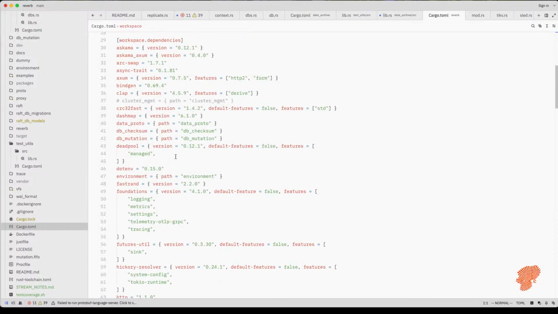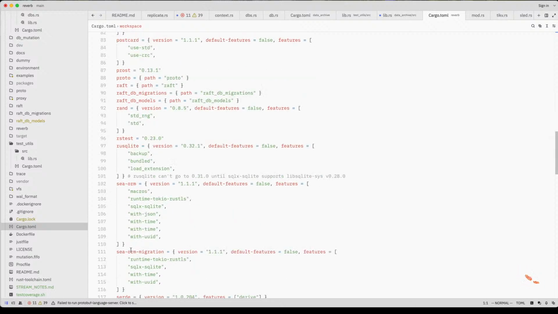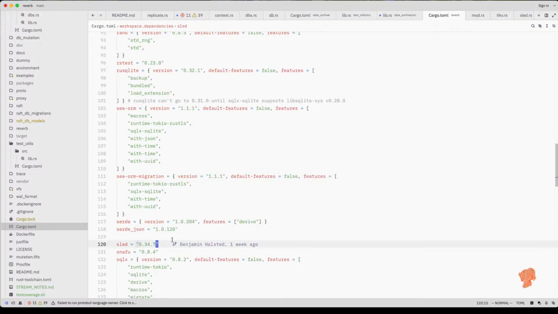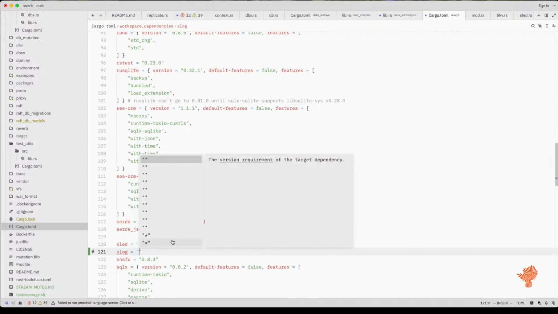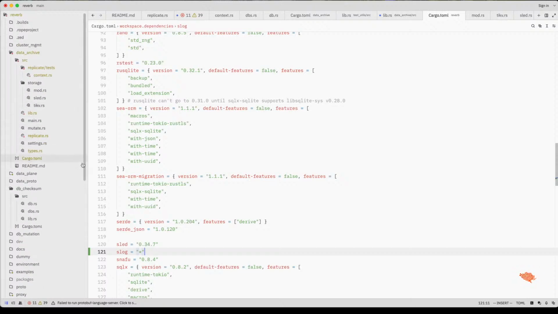Let's add slog. PQRS. Okay, alphabetic. SLED. Slog equals star, because it's whatever Foundations is using. And then I should make a note of that.